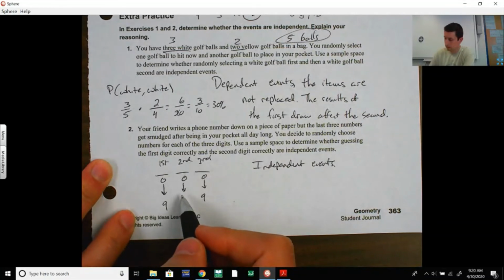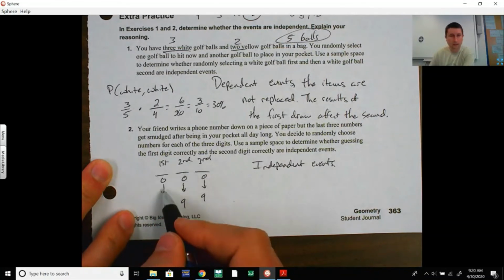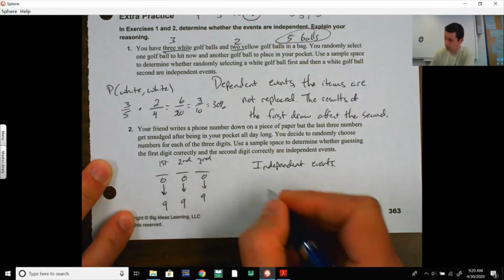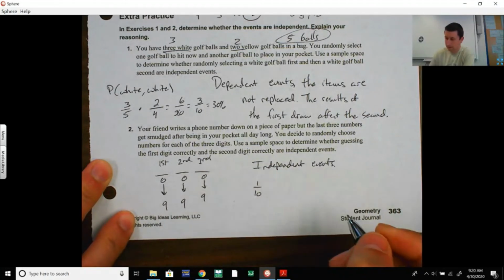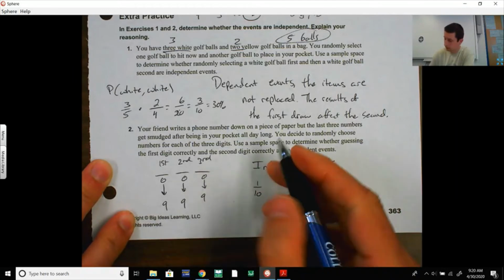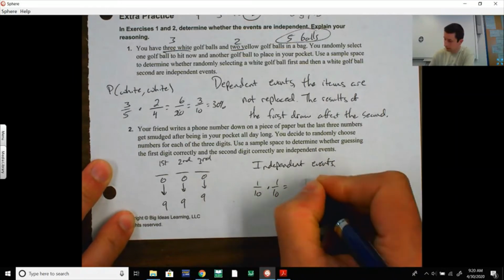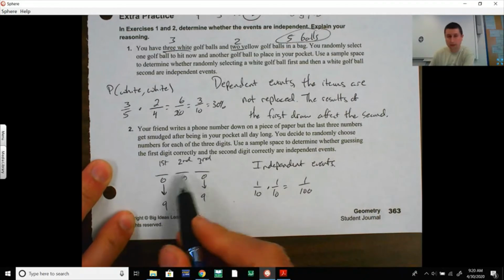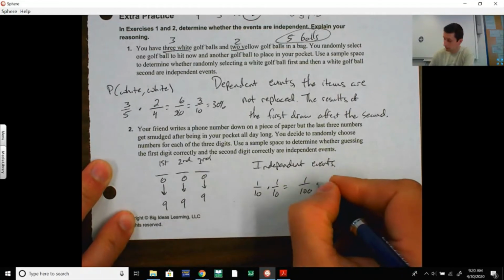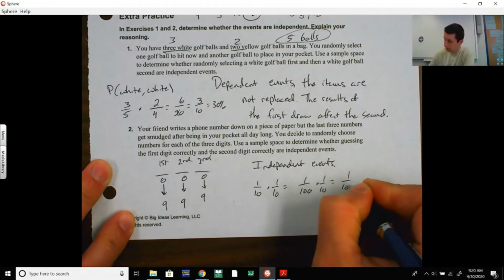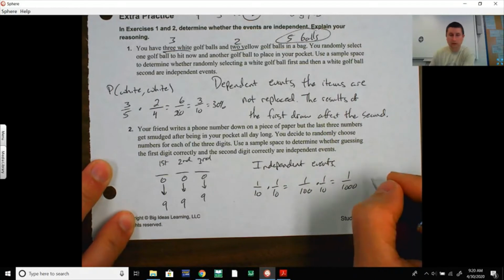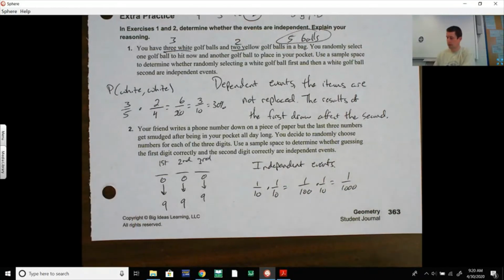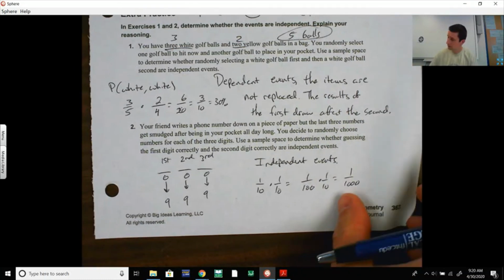Okay. Now, what is the chance that you randomly pick the correct first digit? Well, you have 10 digits to choose from, so it'd be 1 out of 10. The second one, you have 10 digits to choose from, so that'd be 1 out of 10. So that'd be 1 out of 100 to get the first 2 digits right. If you do the third one, you have another 1 out of 10. That'd be 1 out of 1,000. So that'd be a 0.1% chance to guess all 3 digits correctly. Okay, now the smudging, if you can kind of make out what digits they could have been, that will improve your chances there.